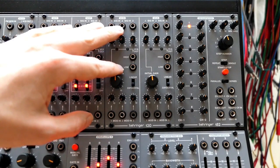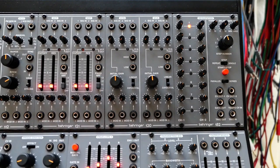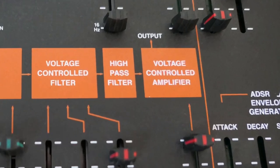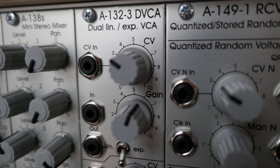This video is about the 130 Dual VCA module from Behringer, which is part of the System 100 series. Like the VCO and the VCF, this module is part of the direct audio path, and it is equally important to construct a classic subtractive synth voice. VCAs are part of every classic synthesizer and shouldn't be missing in any modular setup.